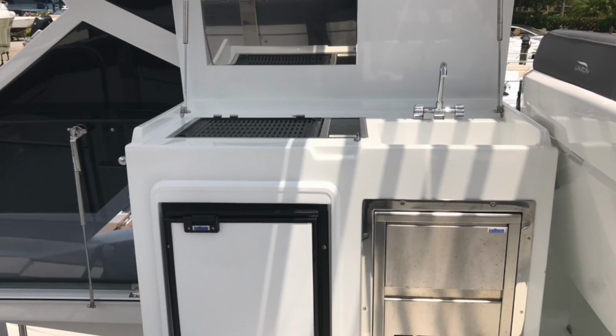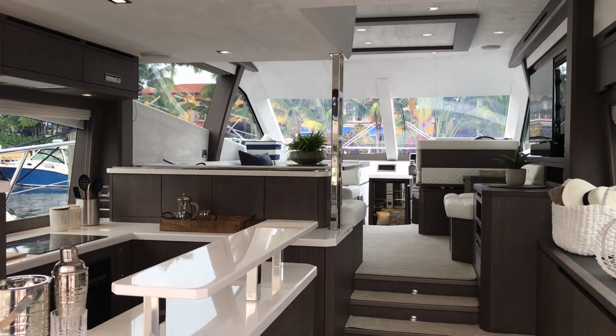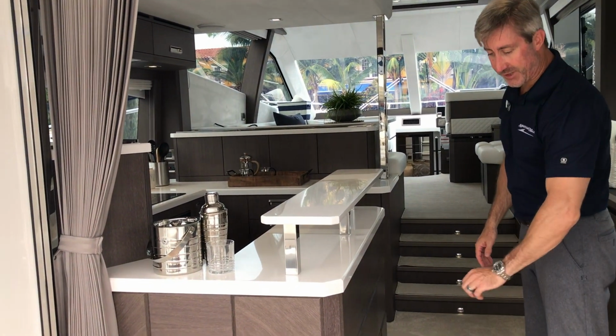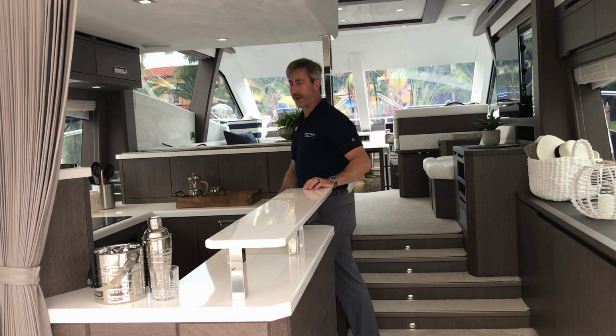Let's go back downstairs and take a run through the salon. You can see, wide open again, nice easy entrance into the salon. No step up, that's a big important thing. You know, nowhere to trip as you're coming in from the aft deck into the salon.